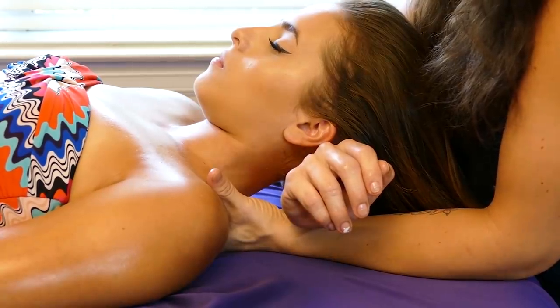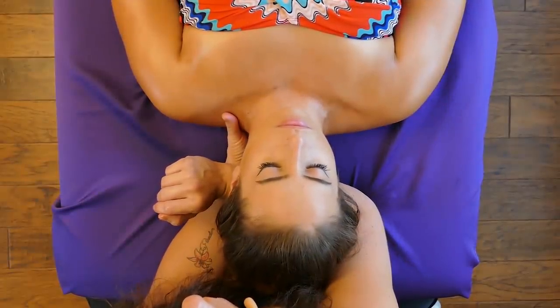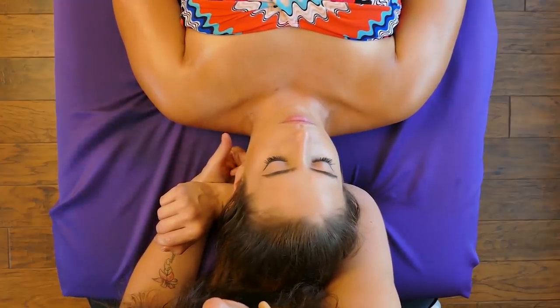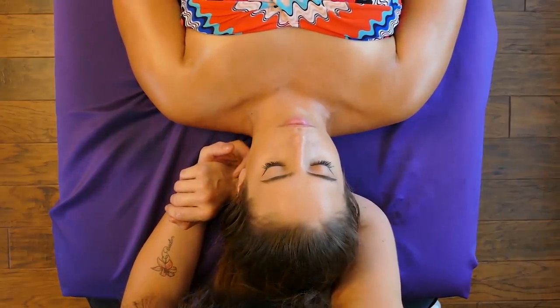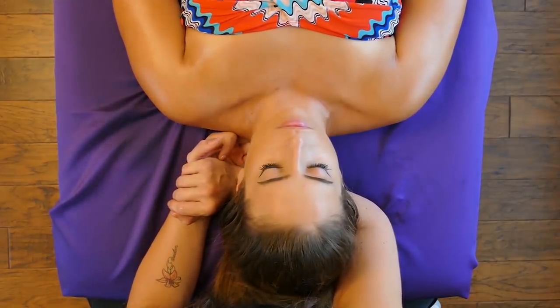Using my forearm, I'm just gonna lift up this head a little bit. This is gonna give her some space up in the occipital, actually giving some stretch right into here rather than letting her jaw come forward. We're just going to open that space back in there as we're doing this little part of the massage.